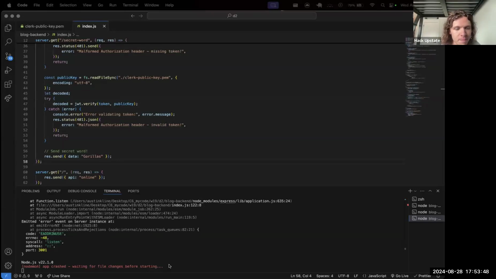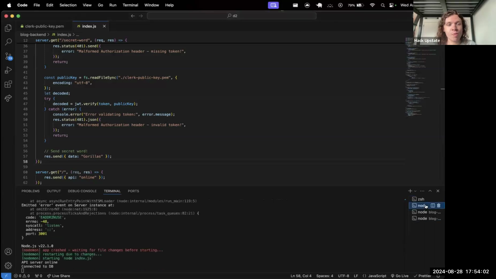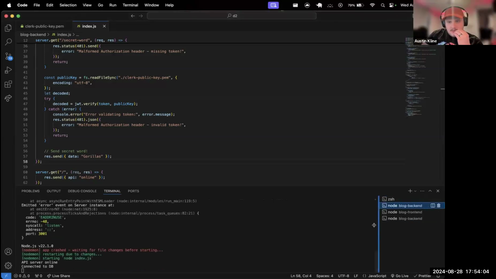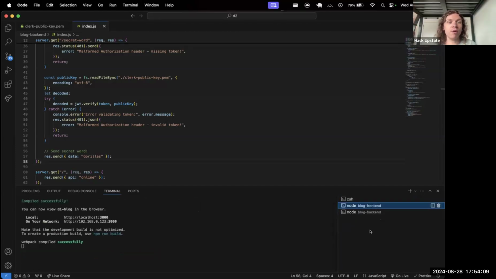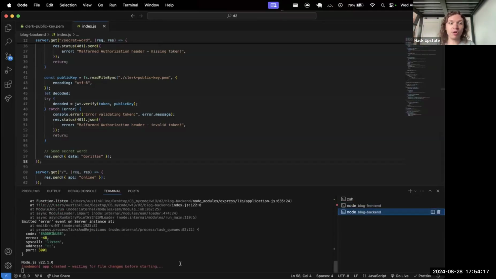Oh yeah. So when you see that EADDRINUSE, what that means is you're trying to start something on a port where something else is already listening. So I'm going to guess most likely you have this app running somewhere else in your system on the same port. I would say go through there, make sure you've only got it running once. The other thing you need to be cautious about is that you're running it in the right place, so it's pulling in all your latest changes.